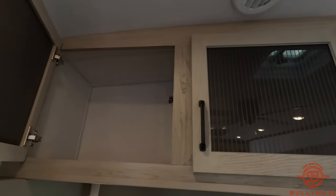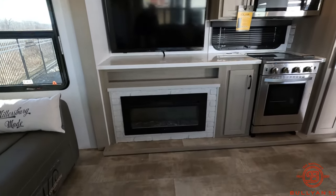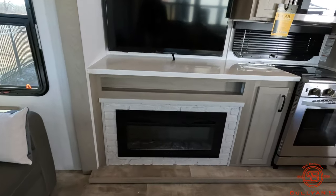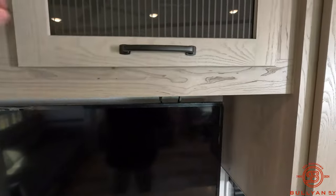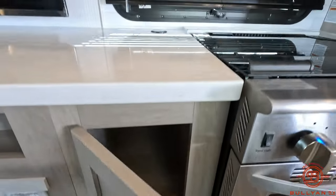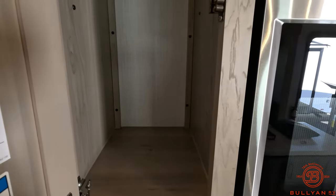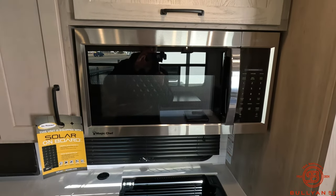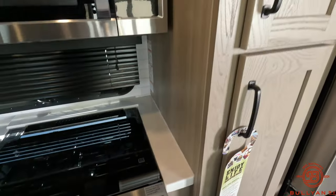Right up above we have one of our vents. Panning to the right, you have an exit window and then the entertainment area — sitting in the chairs you've got a view of your fireplace and your TV, and off to the right is your kitchen. There's the fireplace and TV with lots of counter space, storage above the TV, more storage above, and a little bit of storage below. Solar on board with solar instructions and storage on the inside, plus a QR code for owner information. Here's the microwave at eye level, a three-burner cooktop, and your oven.